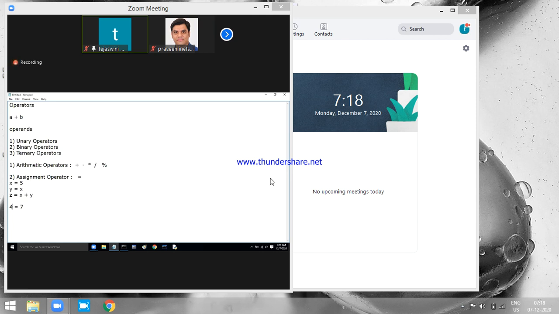A variable can hold a value. So right side things will be copied into left side. Left side should always be a variable. What the variable name is, is your choice, but the left side has to be only a variable. Am I clear here? This is your assignment operator.